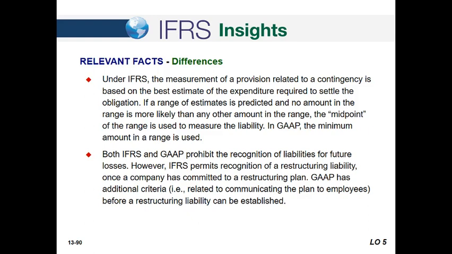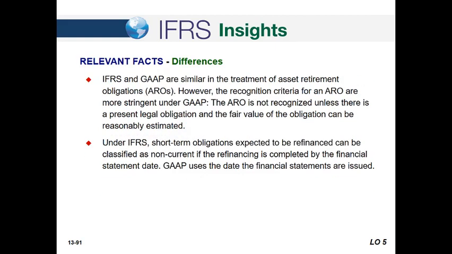And then, keeping in mind, although both do prohibit the recognition of liabilities for future losses, the IFRS permits recognition of a restructuring liability if they have committed to a restructuring plan. So the prohibition on recognition of liabilities for future losses is more like future internal losses, not we're being sued losses.